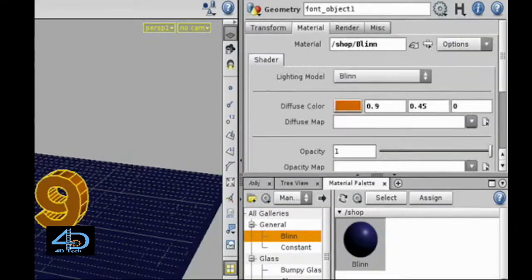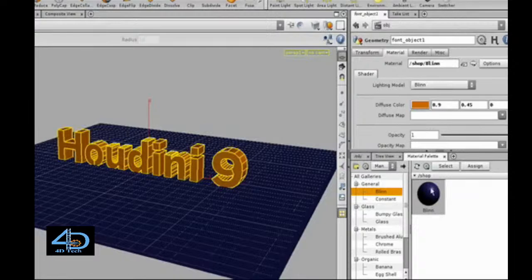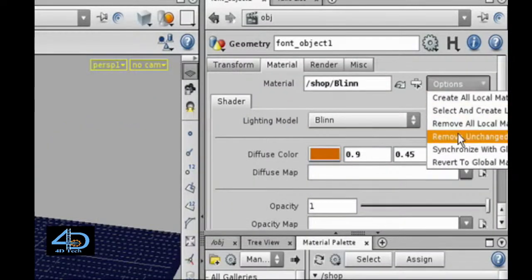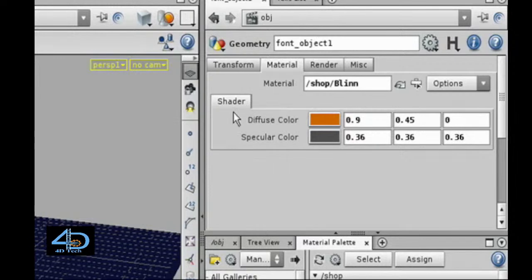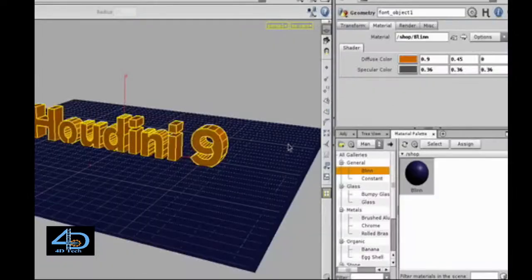So what we've basically done is both these objects share the same material, but they have local parameters that modify the material a little bit. So it's much more efficient, because rather than having one shader for every look that we want to have in Houdini, we can actually have one shader or material assigned and have local parameters. If I take this and say remove unchanged parameters, you'll see that the material I have assigned on here is this one with these two changes.